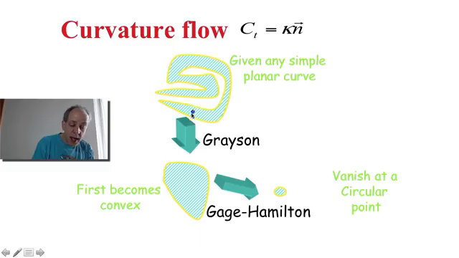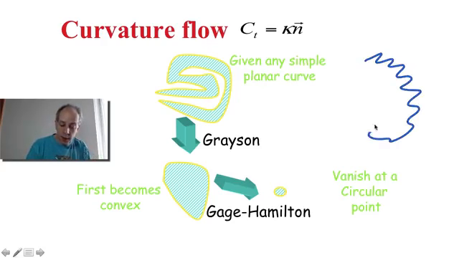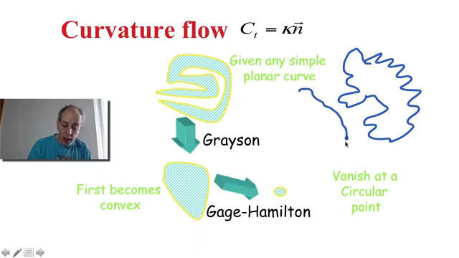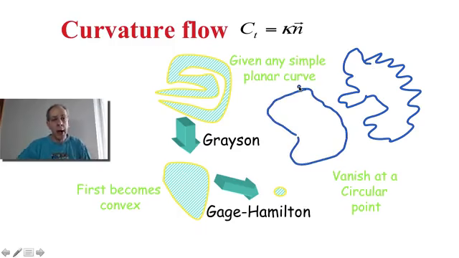So what you see is that no matter how crazy and how difficult your shape is, as long as it doesn't self-intersect, it just opens up, becoming smoother and smoother until it becomes a circle. Remember, the circle has constant curvature. So this is going from a very crazy curve, one that might wiggle as much as you want, and then smoothly it becomes nicer. It's actually regularizing the curve, and if you wait all the way, it becomes round.